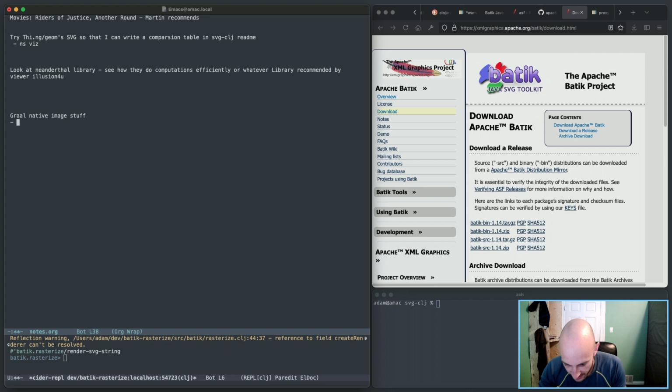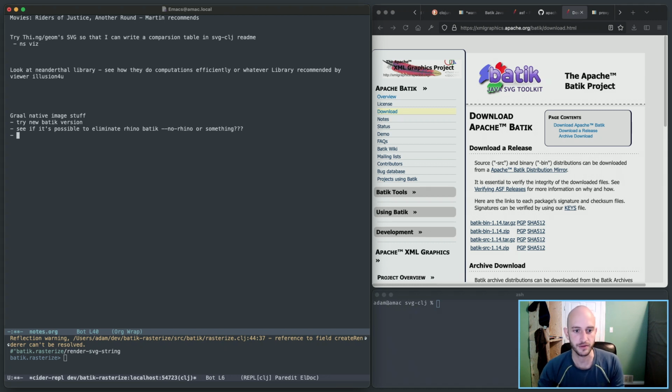Try new Batik version. See if it's possible to eliminate Rhino. Batik, no Rhino, or something. I think those are good starting points.